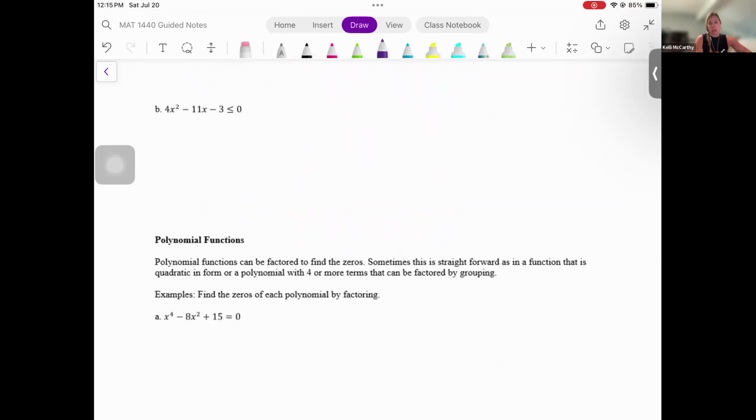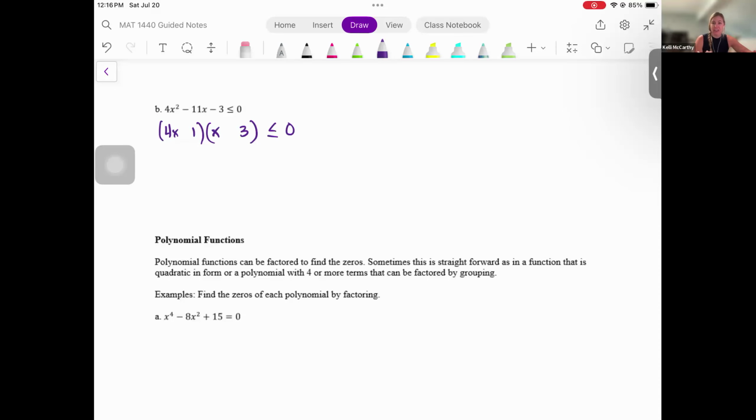So if you want to use trial and error, or you want to use the AC method, that's up to you. But looking at my coefficients of 4 and 3, they're pretty workable. So I'm going to just go through trial and error. I'm going to start with 4x and x, and then I have factors of 3, which is 3 and 1. I can already see if I do 3 and 4, that's 12, and then 1, I might be able to work to get to 11.